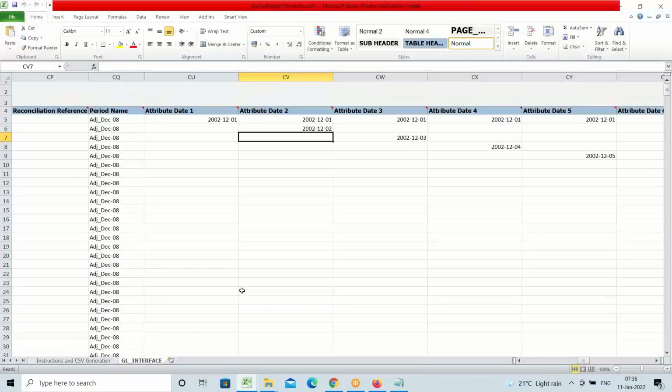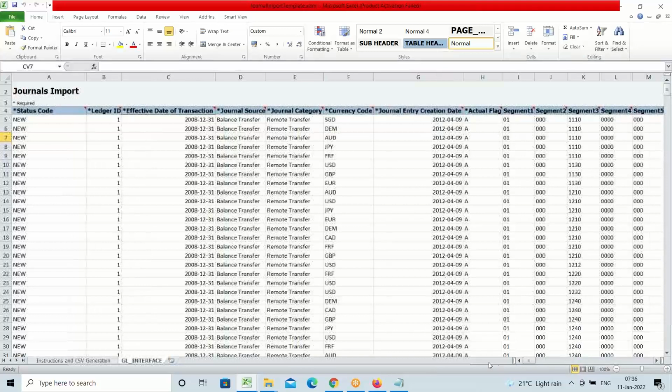So there is a lot of sample data. We can remove that. Okay, we can keep two records for our testing purpose. One as a debit, other one as a credit. Okay. So see, the sample data you can refer to whenever you deal with FBDI templates.